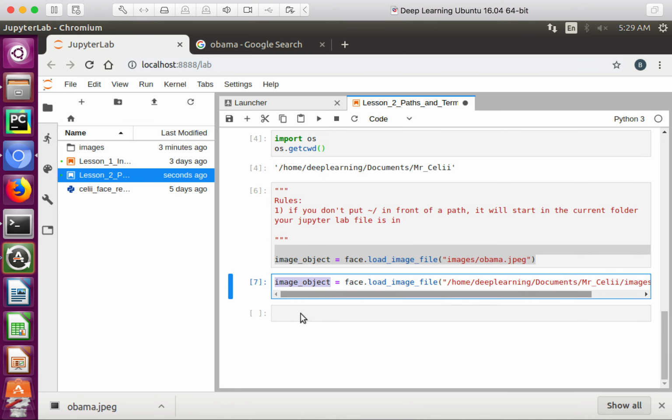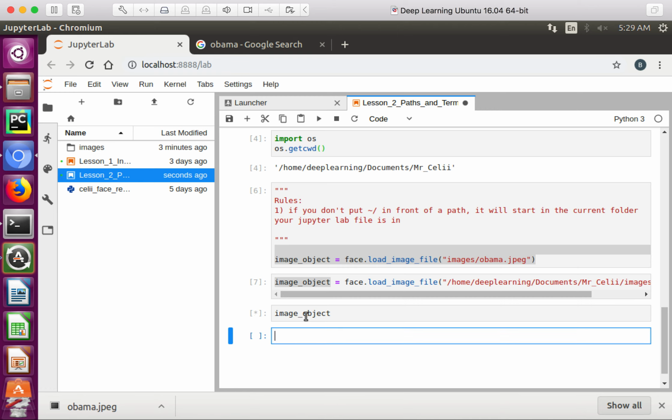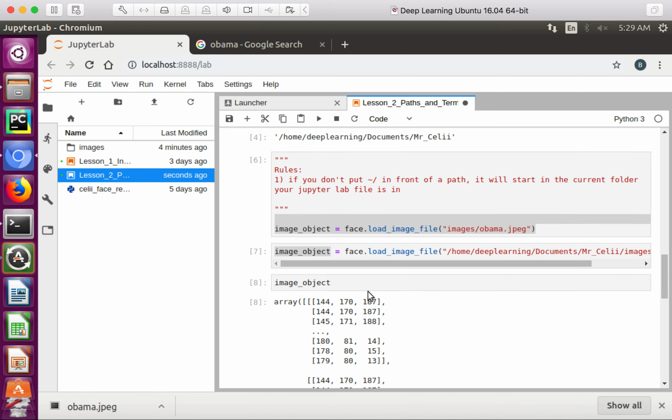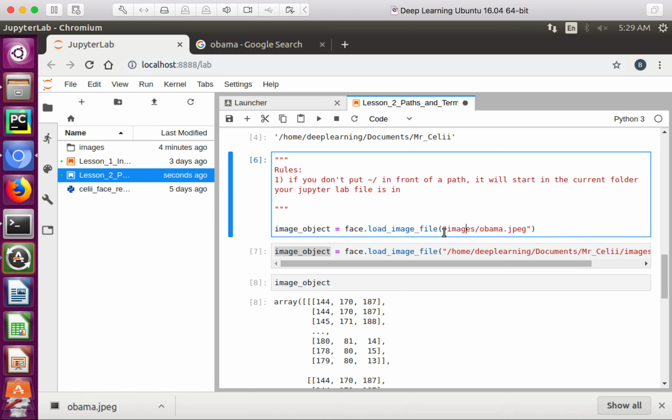And watch, we can print out what the image is. This is just the pixels, and if we haven't gone over it today, we'll go over it in a future lesson about what these pixels actually mean. But it shows you correctly loaded it. So I like just going the short route where it just searches inside the folder you're in, and then if you need to go inside another folder, you just specify it, but you can do this longer way.